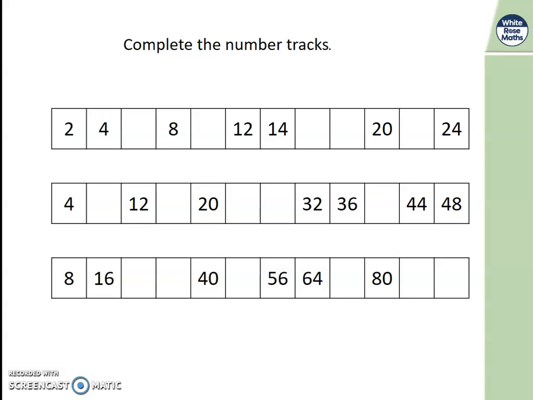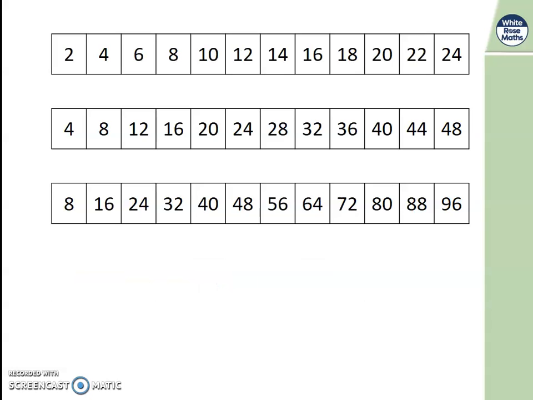Well done everybody, let's see if we are correct. So this is our results. 2, 4, 6, 8, 10, 12, 14, 16, 18, 20, 22 and 24. So this one is counting up in twos, otherwise the 2 times table. Can you chant and check that this one counting up in fours is correct and the final one counting up in eights is also correct? Practice that to yourself or to a grown-up. Then click play when you're ready.